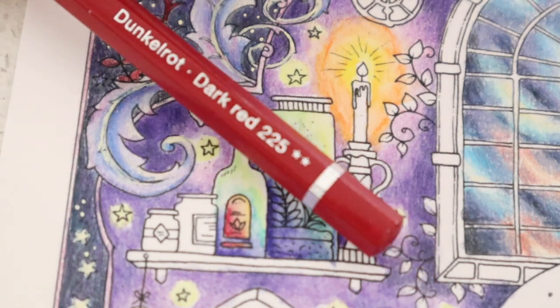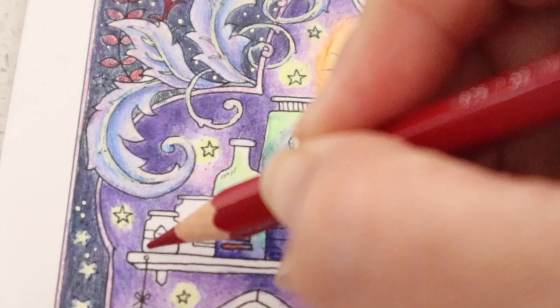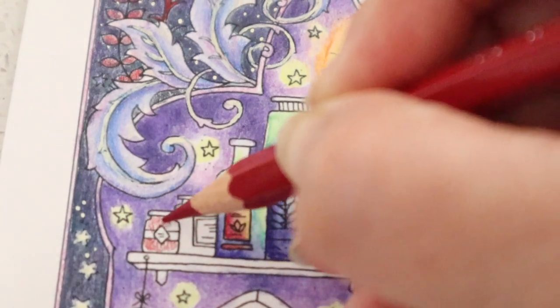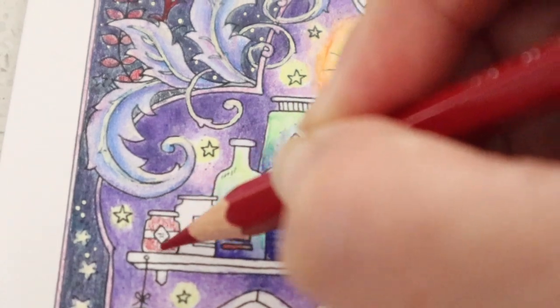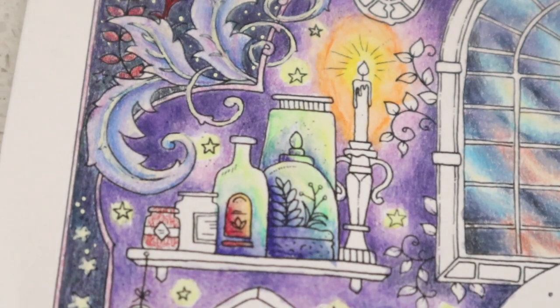Little jars on the left hand side here, I kind of want to make them not as see-through as the other ones, so I'm going to go in with some darker colors here and just make it look like they're standing a little bit in the shadow of the other ones.